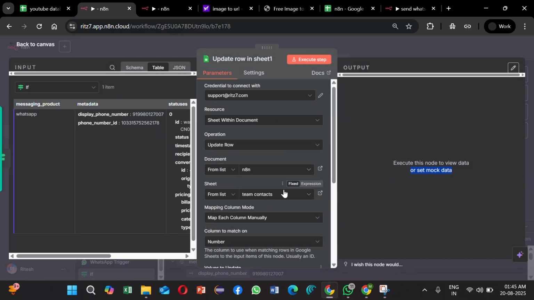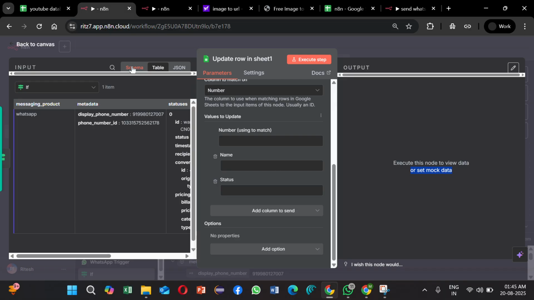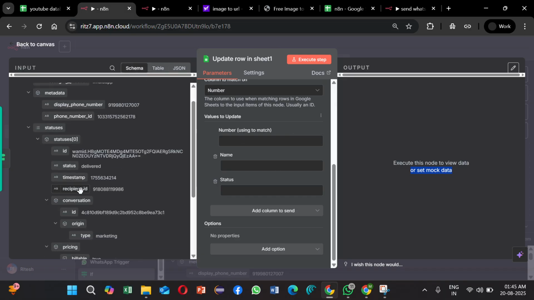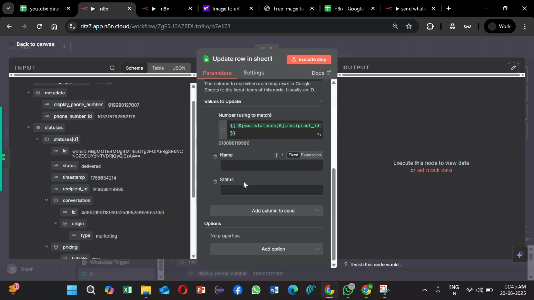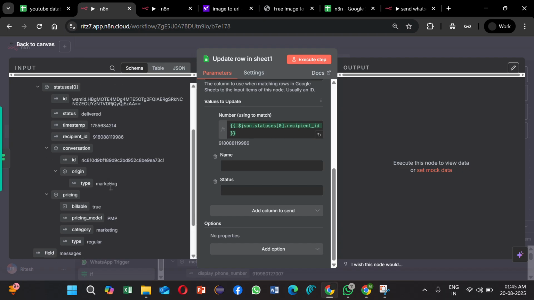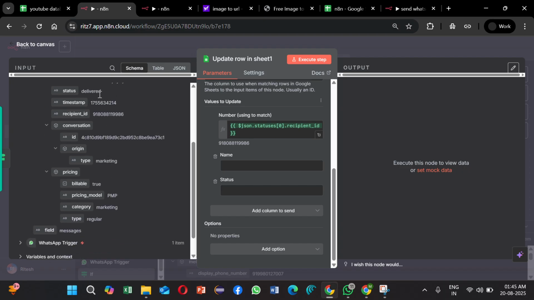And now going to schema, recipient's ID, we are going to match, and if the message status, in our case, we are going to check if it's sent or not. If in the false, so we are keeping it as no.